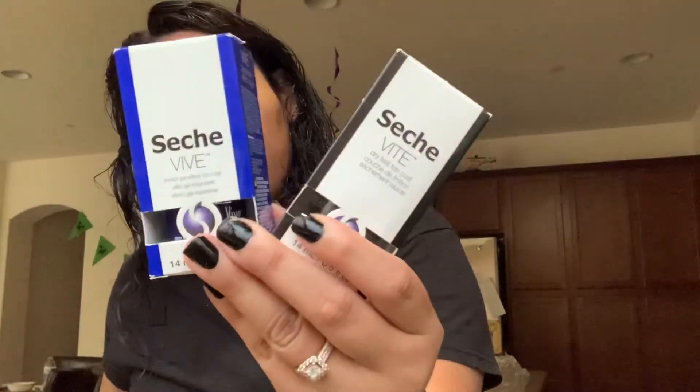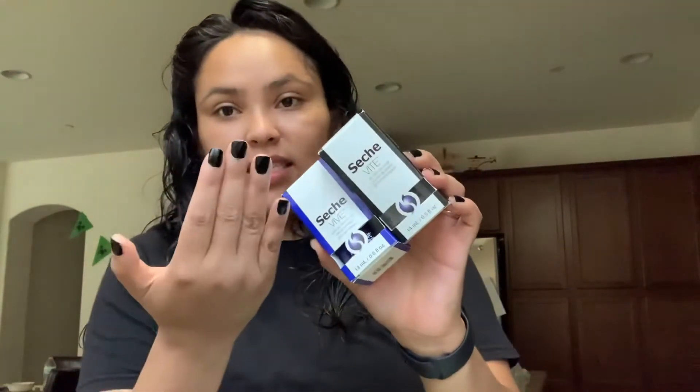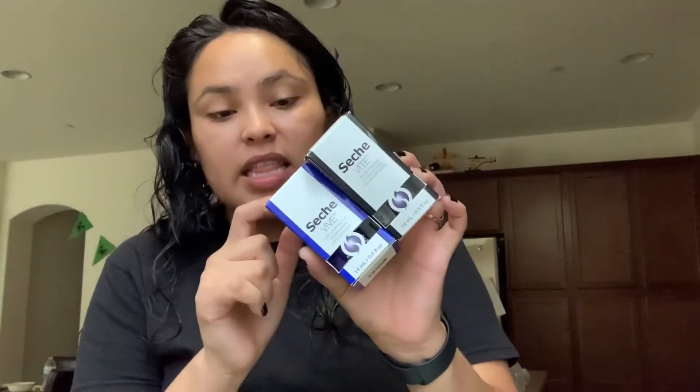So today I'm just gonna redo my nails. I will say though, these two were really good. Are they worth the price? Maybe — either one I think would be great. Maybe the Vite since it didn't chip off as bad as this one did. But at least I don't feel like it's damaging my nails whatsoever. I feel like both of them left my nails super nice and strong.